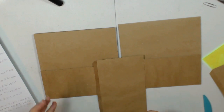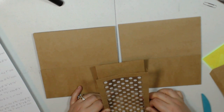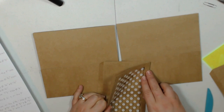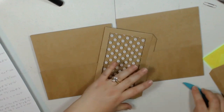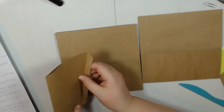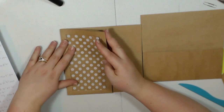And take your flap, add your pocket to each one. Line it up. Make sure you get it right on that edge. Now remove your tape backing from this flap. This one's going to go on the left-hand side of page 6. Make sure I got the right thing going on here. Don't go over your score line and stick it down.